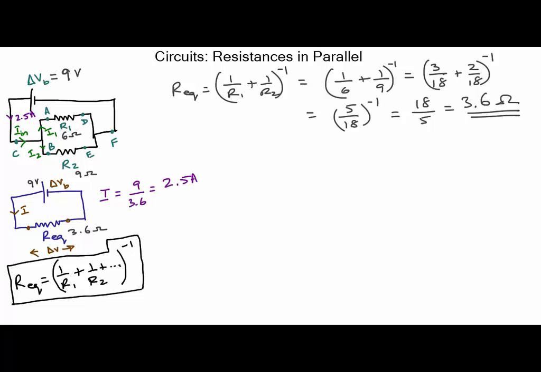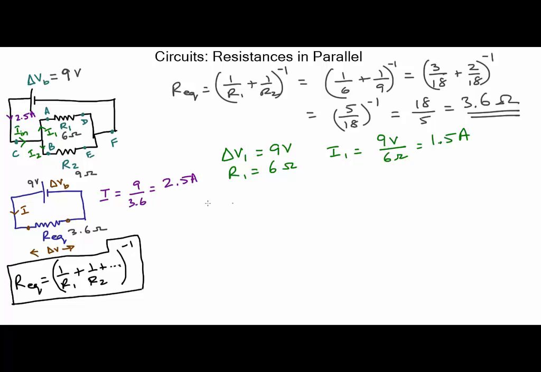Now as we analyze this circuit, we can see that the potential difference across this first resistance is the same as the potential difference of the battery, because there are just ideal wires there. So that's just 9 volts. And then R1 is 6 ohms. So my I1 would simply be 9 divided by 6, which is 1.5 amps.